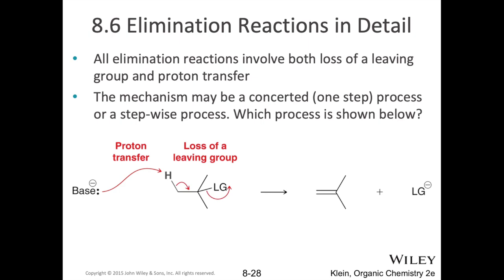So just like an SN2 mechanism is a concerted one-step process where we've got 2 molecules involved in the slow step of the reaction, because it's the only step of the reaction, we could also do our elimination in one concerted step where a base comes in, plucks off a proton, and simultaneously, as those electrons move around, that causes the leaving group to leave. Okay, so in one step involving 2 molecules, our base and our substrate, we make our alkene and we have our leaving group. And what's not shown here is the conjugate acid of our base leaves with the proton as well.